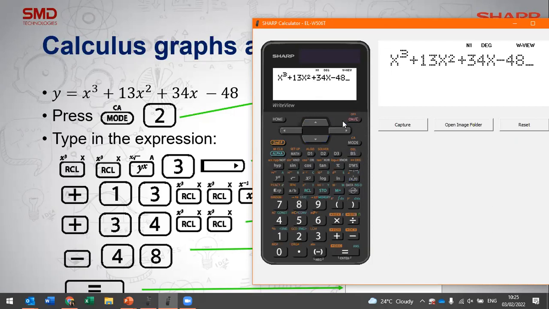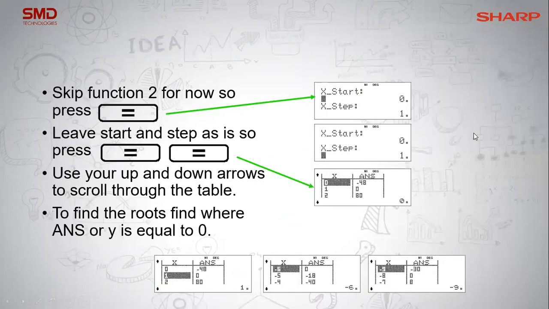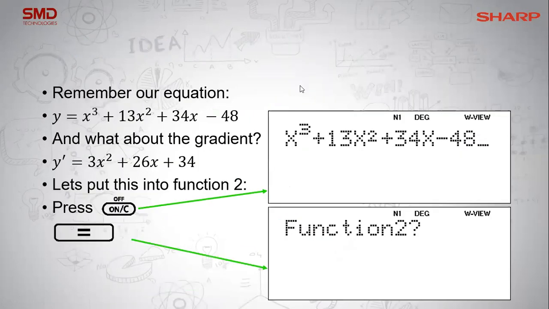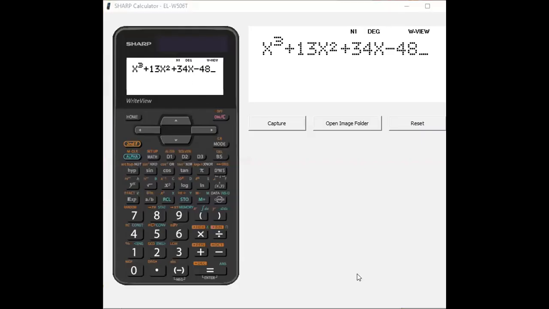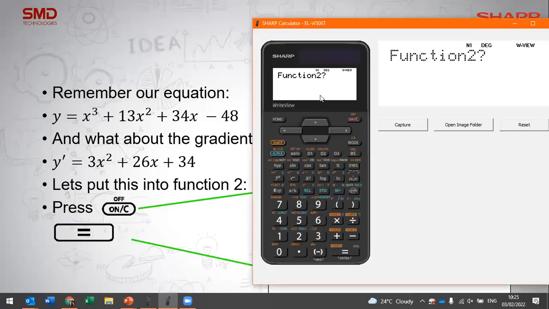Okay, now what I want to show you, which is really cool, is I'm going to go back to my original equation. So here's function 1, right? And then in function 2 I'm going to put the derivative, in other words, the gradient equation for my cubic function.